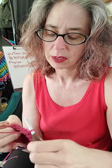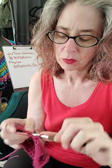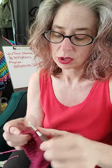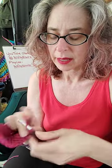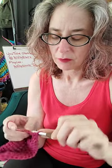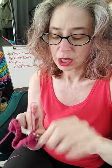And I'm probably going to do 10 rounds around this, which will probably give me enough. And then after you do your 10 rounds, you're not going to fasten off. I'm going to show you how to make just the little flap for it. And mine that I had done previously, I did a little flap for it with a little chain loop on the very end of it. With like, you know, envelope style with a little chain loop on the end of it. So the flap folds over and I put a button there. And I will get to all that during this because this is a pretty quick project.